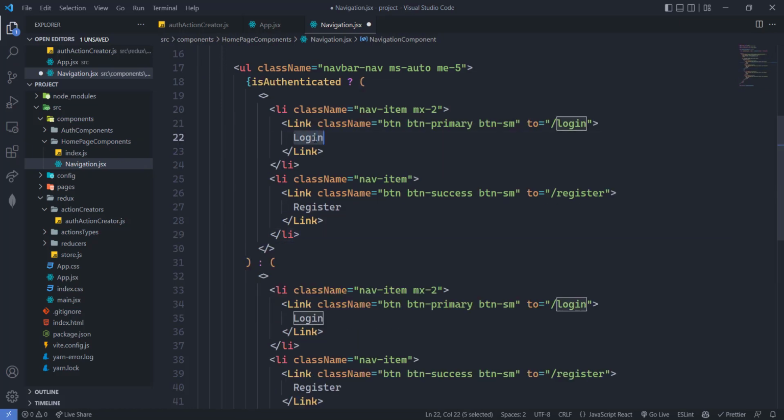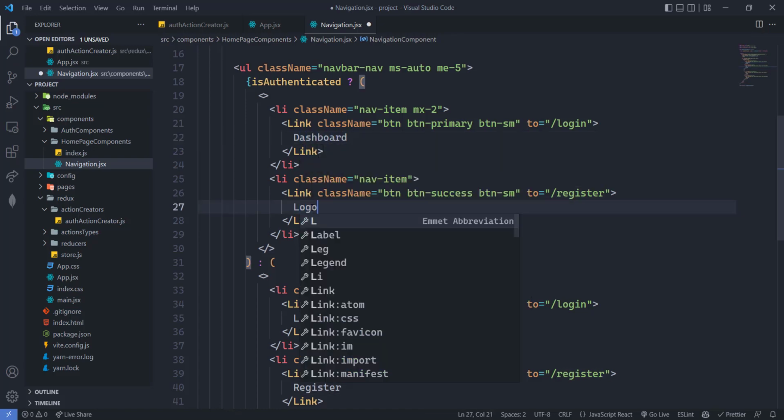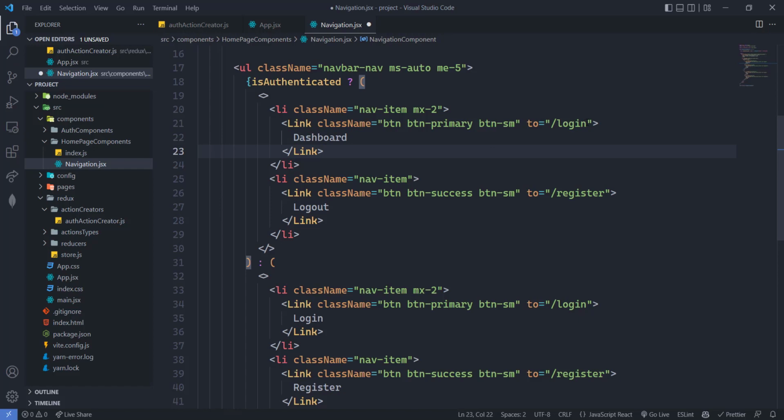So here first of all there will be the dashboard, and then here will be the logout. Here we will not use link, but instead of that we will use button. Just a button, and it will not go anywhere, and instead of login there will be a dashboard.